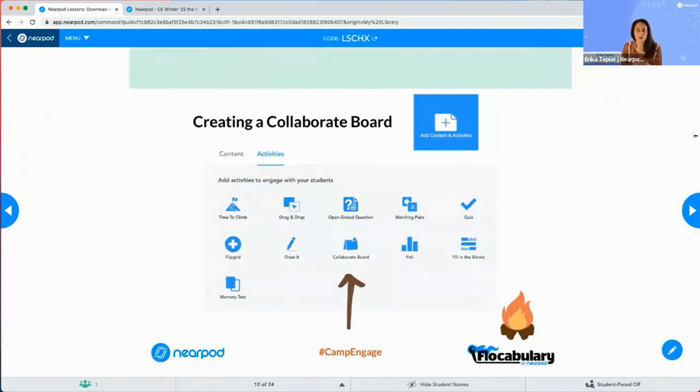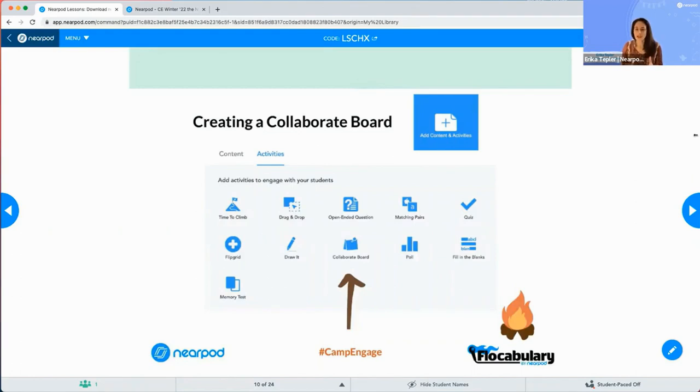I gave you 3 experiences now, very distinct from each other, but they can all be built with the same method. I go into Nearpod, and when I log in, I create a lesson. There are a few ways to do this, but we're going to do it the most simple way. Create a lesson. Now, you don't have to create a full lesson.